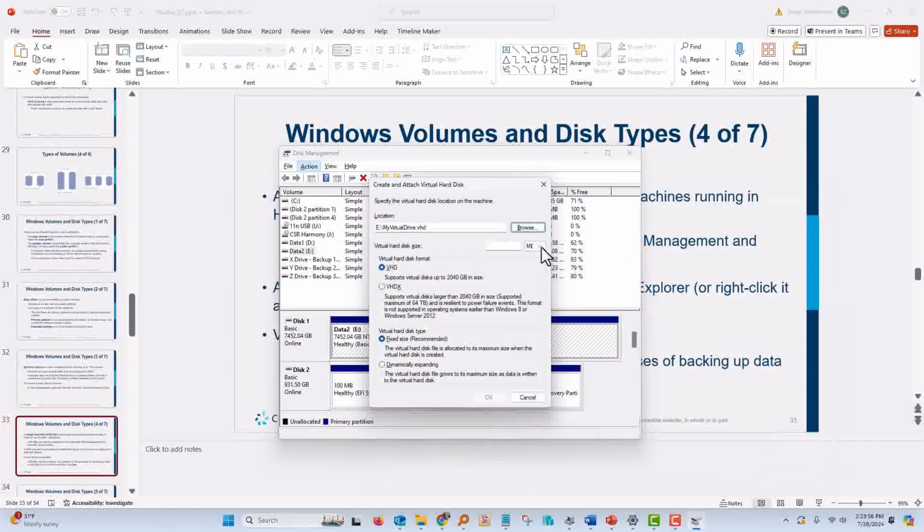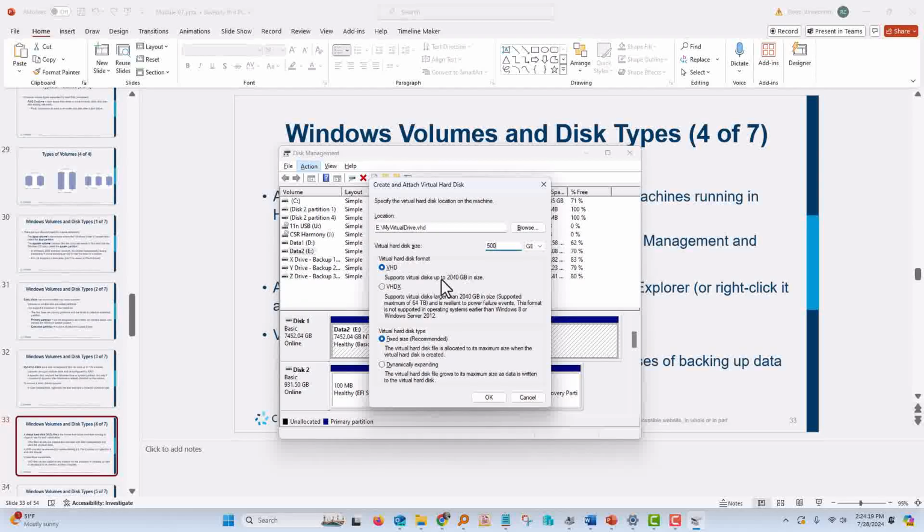And I'll tell it what size I want it. I'm not going to actually create this right now, by the way, but I could tell it exactly how big I want it to be. Let's say that I want it to be 500 gigabytes. And I'll use the newer style, the VHDX.